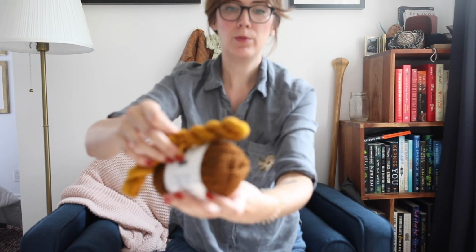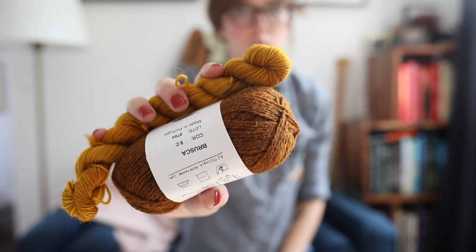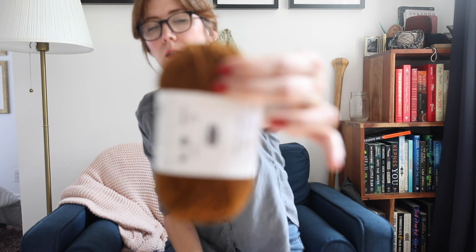I am potentially thinking of holding it with mohair, but I want to either do something like Gold Rush, which will really pull out that golden tone, or I'm thinking I might want to hold it with like a burnt red, rust color, kind of like my nails. So that's where I'm at with that idea. But this is going to be for a Forager sweater for myself.